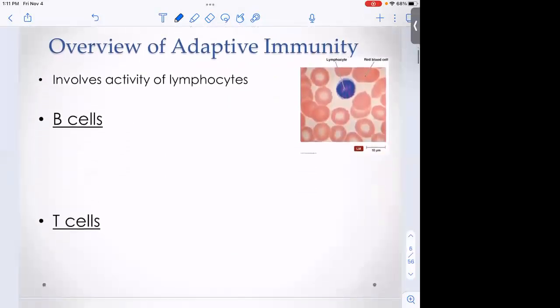Okay, so we talked about these cells a little bit last time. It's kind of important, so it bears repeating. Of course, the lymphocytes, the B cells and T cells. Just a little overview, the B cells are going to mature into plasma cells. And plasma cells are the ones that are kicking out lots and lots of antibody. I think that term sometimes throws people. Of course, plasma is the fluid portion in our blood. That doesn't have really anything to do with plasma cells. Okay, plasma cells are B cells that have differentiated, that have been activated. So I don't know, maybe that term is a little bit confusing.